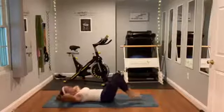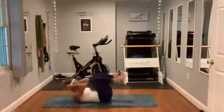Those elbows to those knees, lift those shoulder blades up.